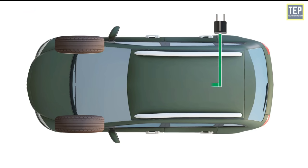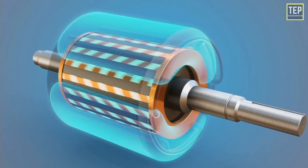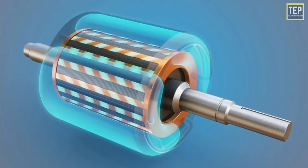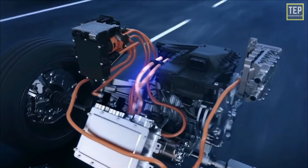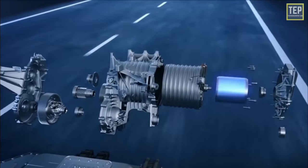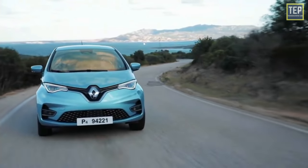Therefore, when the electrical energy from the car battery is supplied to the motor, the coils create rotating magnetic fields that pull the conducting rods on the outside of the rotor along behind it. The spinning rotor is what creates the mechanical energy needed to turn the gears of the car, which, in turn, rotate the tires. Well, that's about the working part.